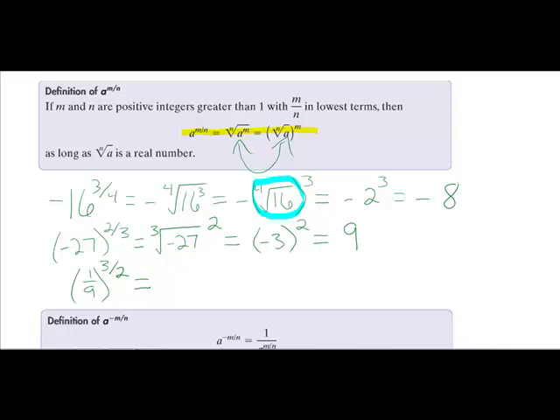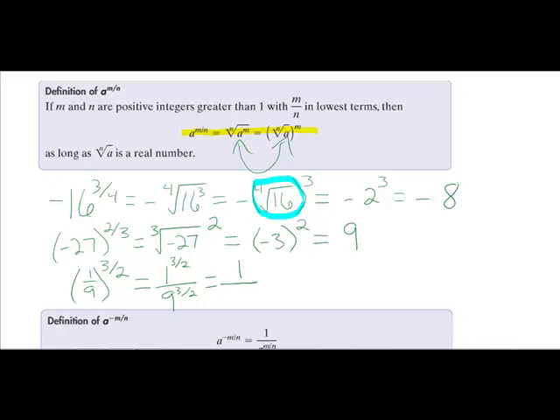First of all, quotient rule, which we'll discuss a lot more in the next section. We'll discuss all of these rules, but we've talked about quotient rule before. We know that we can split this fraction up. We can say 1 to the 3/2 over 9 to the 3/2. And we're just going to apply that exponent to each number individually. And of course, hopefully you know 1 to any power is 1. I don't care what exponent is on there, that's always going to be a 1.